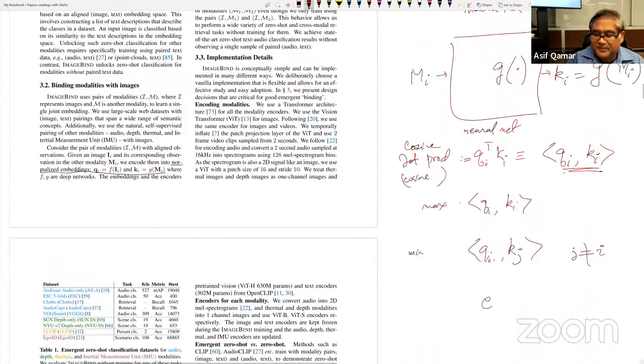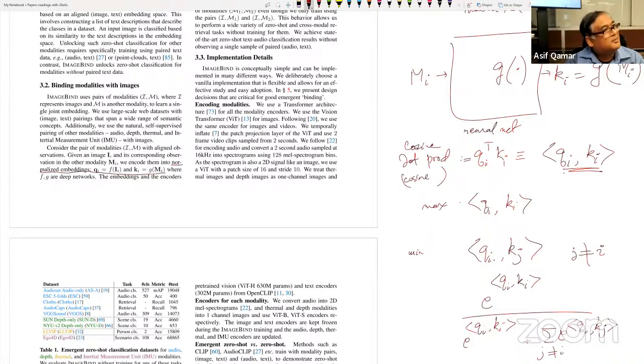You will say e to the q_i k_i, divided by everything else: e to the q_i k_i, that is one possible pair, and all the things that are dissimilar, q_i k_j, over all j not equal to i, in the denominator, because that will be all the other logits. So let's say the first one produces 3, the other ones are whatever they are, 3 divided by that. That will make it into a probability, and exponentiation makes it stand out. The big guys stand out.